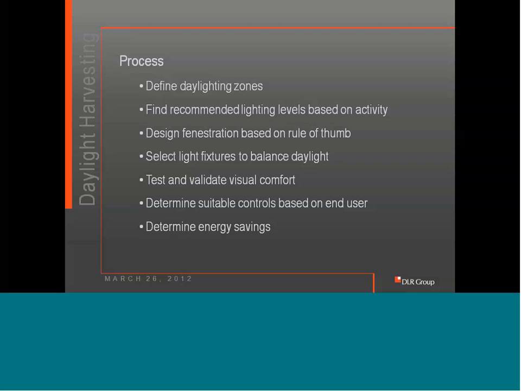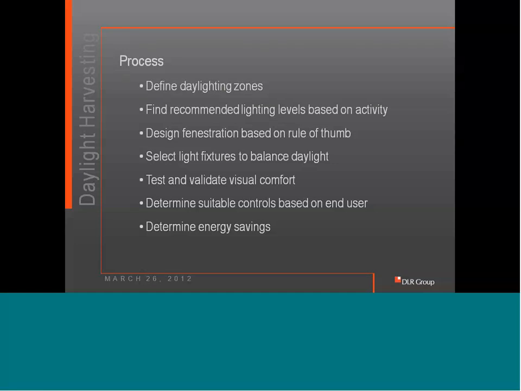For instance, if you figure out that you can't afford more than 20 square feet of windows in a classroom, then the back end of the classroom is going to be pretty dark, right? The light can't penetrate that deep. So understanding what type of light fixtures we are using to offset that, and whether they can balance the natural light, is very important. We should start doing that more.